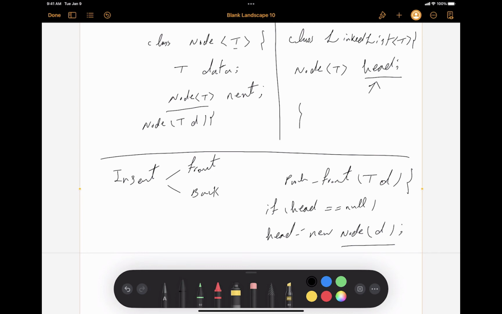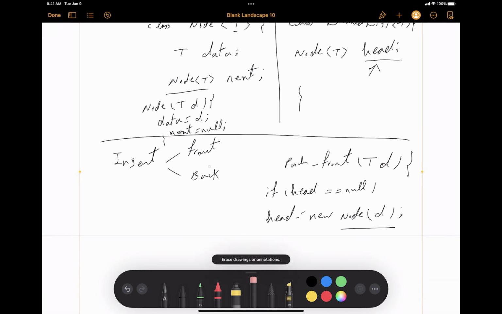And here I'm going to write data equal to D. And also I can say next equal to null, although by default it's going to be null, but just to be sure, I'm writing next equal to null. So that's a very simple constructor. For sure you can create more than one constructor to also set the next node if you want.